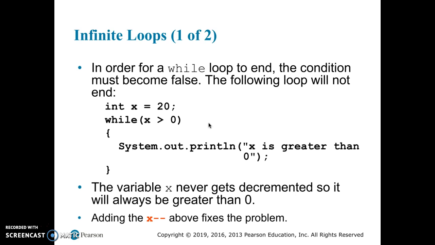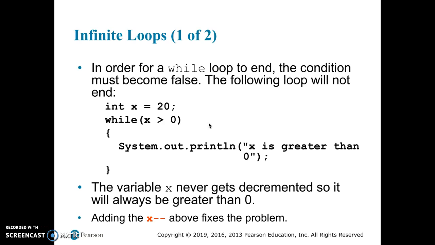In this case, we have a while loop that's an infinite loop. So we start out with a variable x of 20, and while x is greater than 0, we're going to print "x is greater than 0." But you can see that we never reset the value of x within the loop. And so every single time the while loop evaluates, x is 20. We've got a problem. So that loop is going to execute, and it's going to print out "x is greater than 0" forever until the program crashes. So that's a problem.